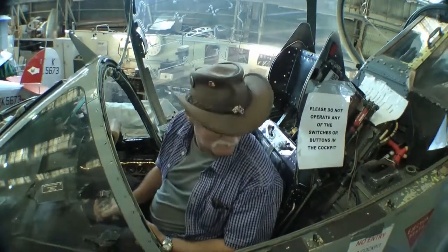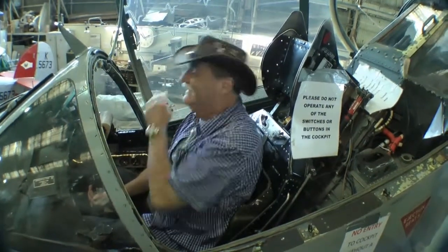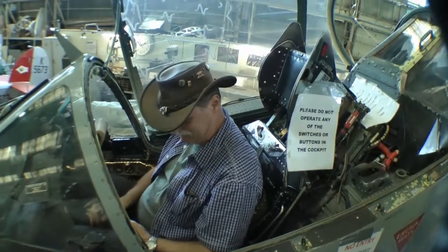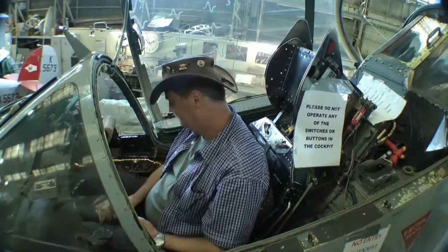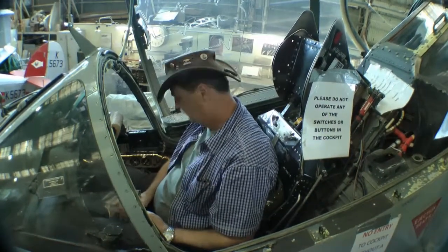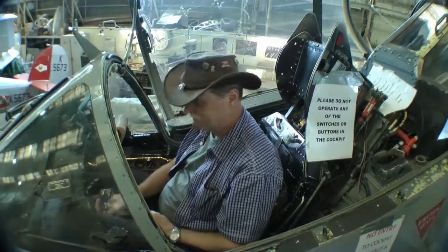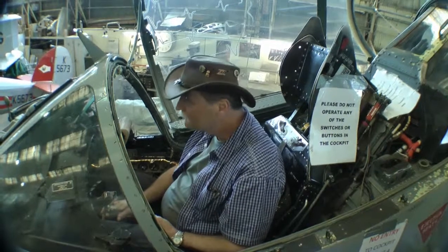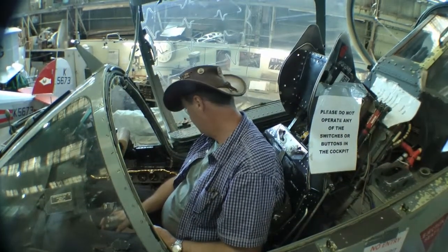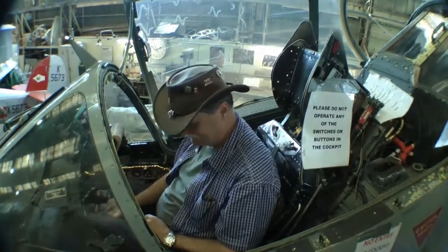Ah yes, I remember it well. Get out of the way! Cramped, you know? You'd have to lose weight. Now, let's see, can I get it started? So where's the key? Or maybe I need to push start it. Are you familiar with aircraft cockpit controls? A little bit. Good. Only as an amateur though. Oh, good. You can tell me about it then.